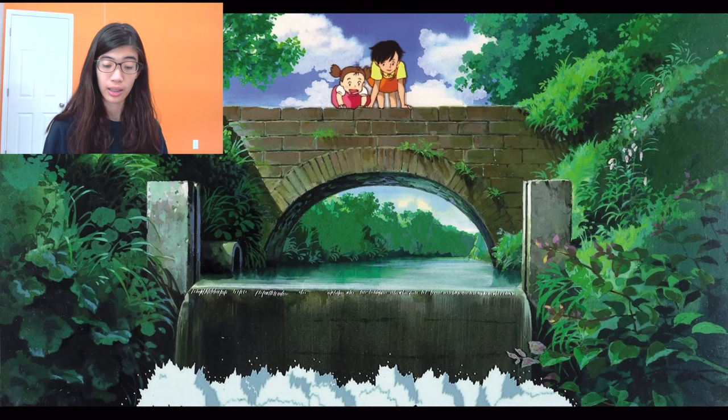So today we're going to learn how to paint bushes and foliage from Studio Ghibli. And the first step is to learn from the source. Okay, so let's go ahead and grab ourselves some reference photos from the movie itself.